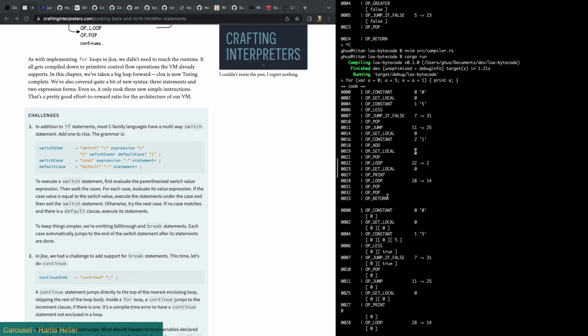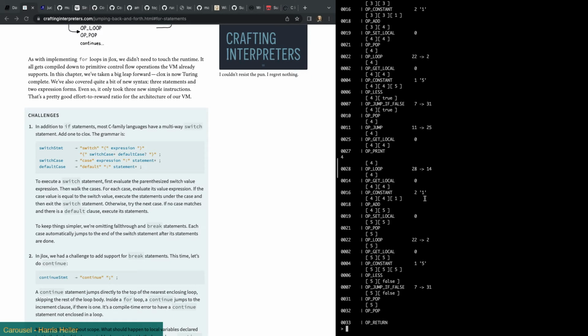It's very convoluted, right? I mean, if I were to write this in assembly, I wouldn't do it this way. But this is what we get when we do a single pass compiler, and we have to generate all the instructions in the order that we see them in the text of the source. All right, and it's working.